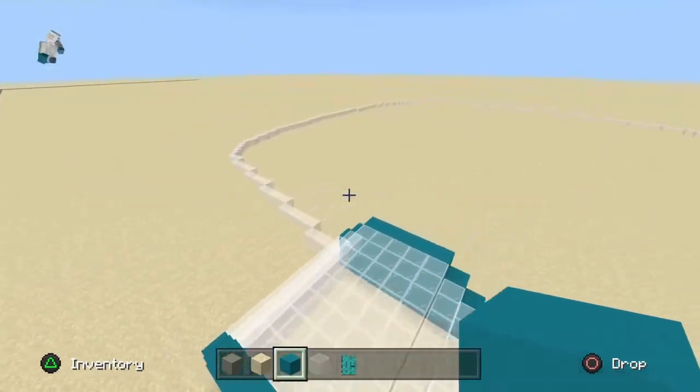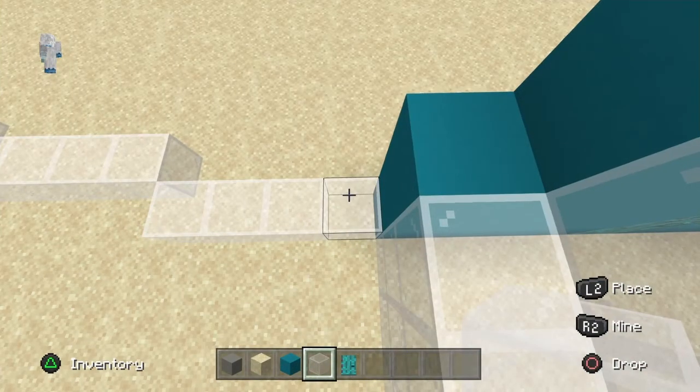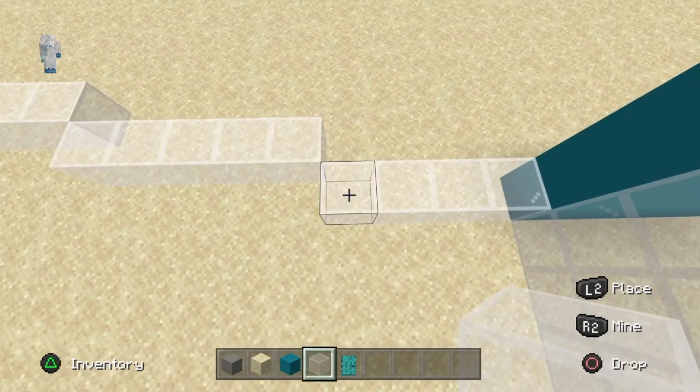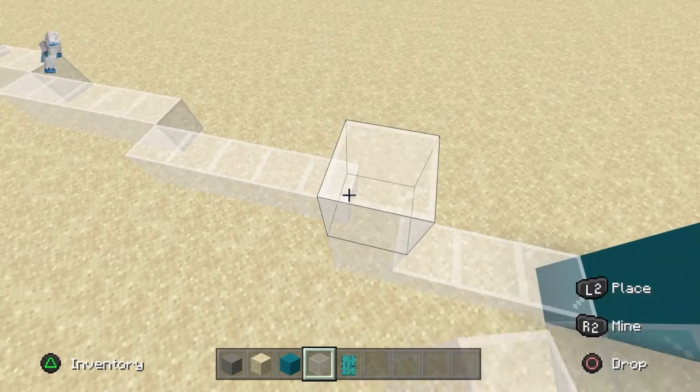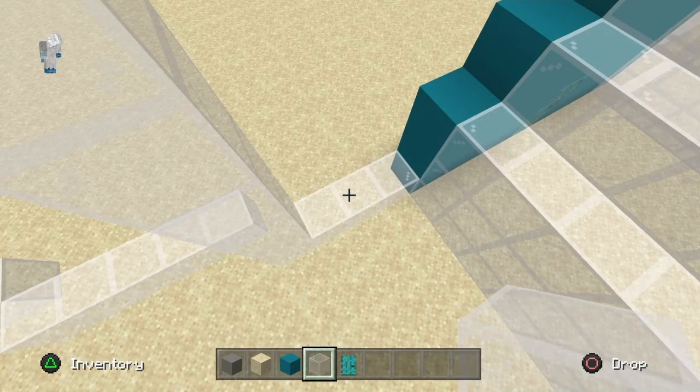Now we're gonna get into the actual dome. So get ready for this. All right, for here right now, we are gonna go up 6, including the bottom: 1, 2, 3, 4, 5, 6. So we're gonna do that all around. Make sure you do that all around 2 times.